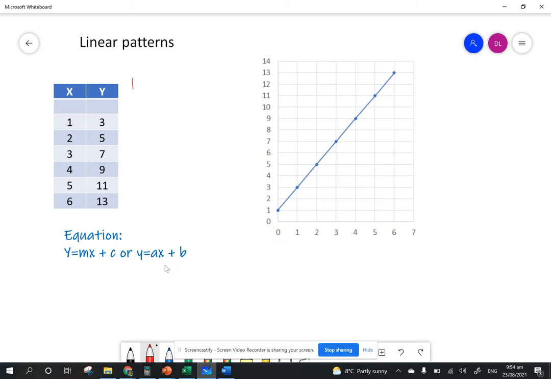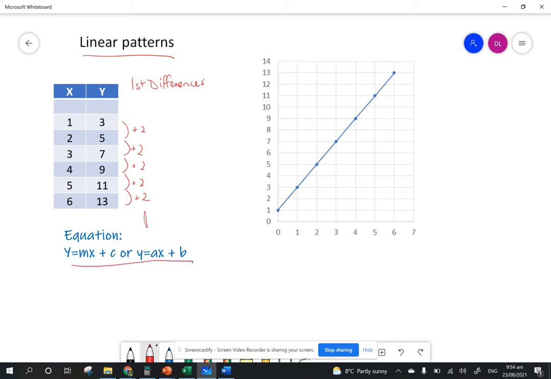So how do we know it's a linear equation or a linear pattern? What we're going to do is work out the first difference. If you work out the first difference, that's the differences between these numbers. That works out to be plus 2 and plus 2, plus 2 each time we do that. So if the first difference is the same, or what we call constant, we know it's going to be a linear pattern. We know that the equation will be in this form.